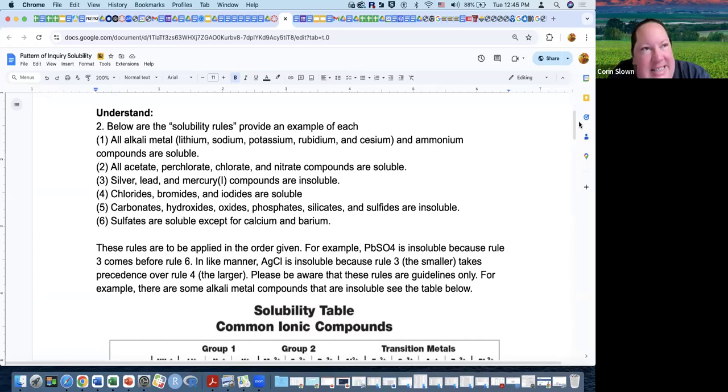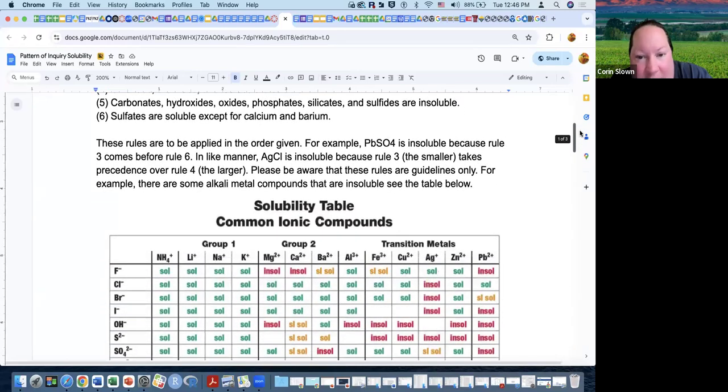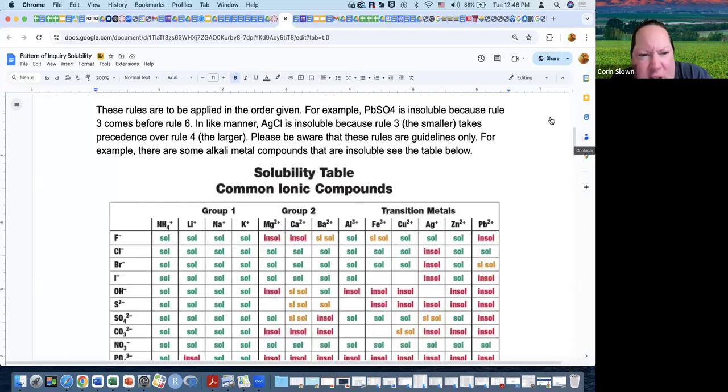So I want you to think about examples of each of these, of what makes something soluble or what makes it insoluble. And if it's helpful, you can look up KSP values. There's any number of tables that are available, but it's super helpful if you can see an example of each. So both what's an example and what's a non-example, or what's something that's insoluble. And to help you out, I've also given you an insolubility or solubility table.